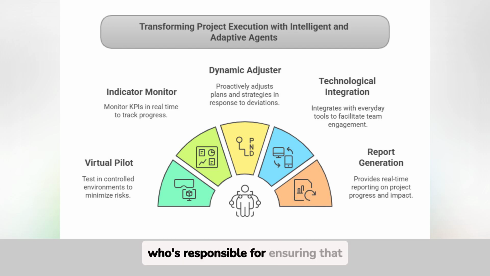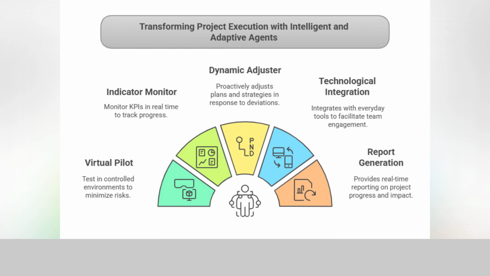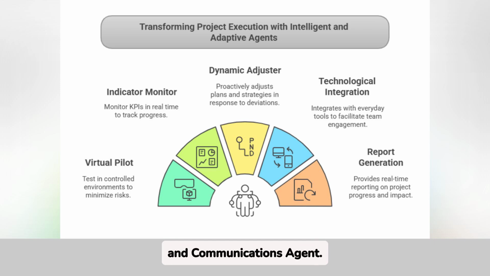And who's responsible for ensuring that my team understands all of this, adopts it well, and doesn't see it as a threat? That task belongs to the next agent, the training and communications agent, the one who trains, explains, and supports your people while all this is changing, and above all, the one who turns technology into an ally of human talent. I'll introduce you to him in the next video.